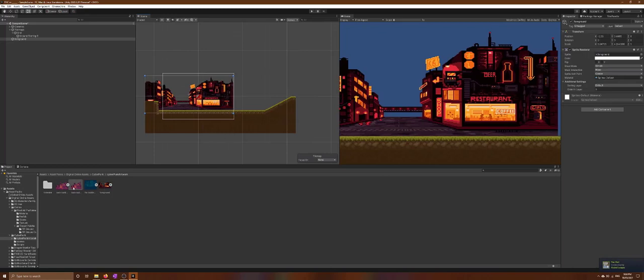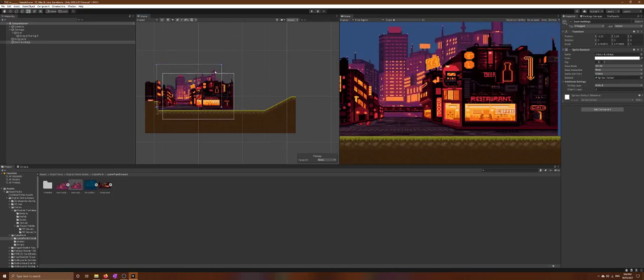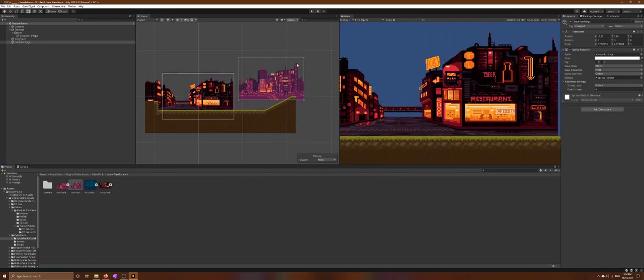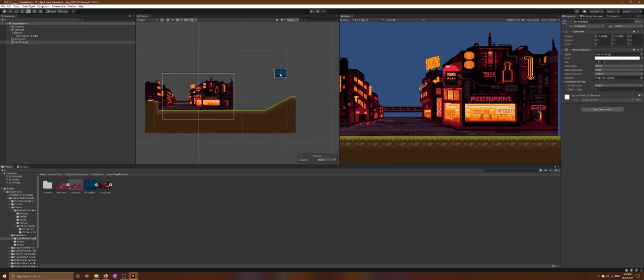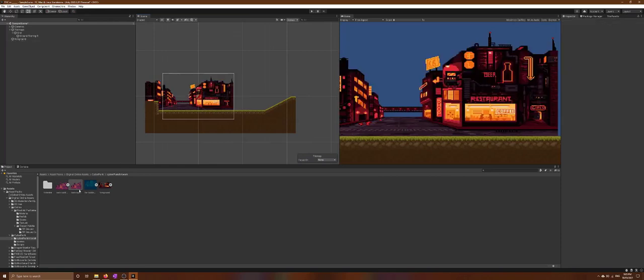As you can tell, this isn't pre-planned, but maybe you might want just a city skyline background. Maybe you can even put them behind each other, like maybe that looks back into the city skyline, or something like that. You got far buildings. You can see that looks like that.